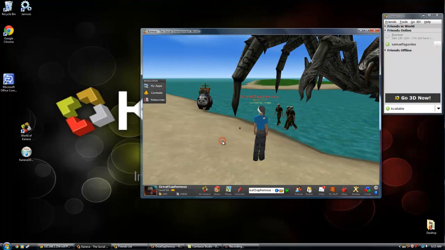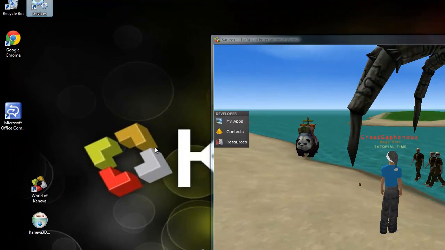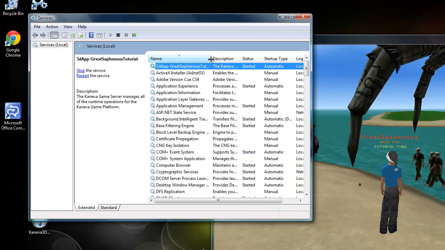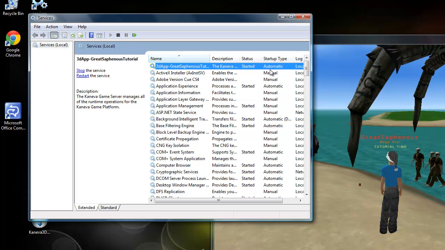And if you need to shut it down from henceforth, go to your Services menu, and you'll see up here, this is my 3D app. It is listed as started. It's also listed as startup type automatic. What this means is if you restart your computer, the app is going to start when your computer starts back up. Let's say you don't like that. No problem.